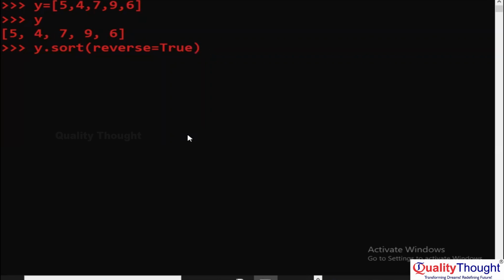Whenever we use the reverse attribute value True, we get the output in descending order. The descending order result will be stored into the same variable y. Now our y contains the descending order of the previous y data.